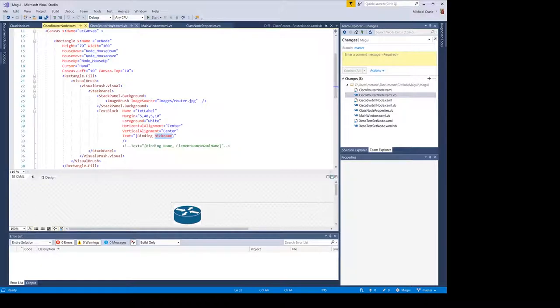All right. I don't know what the default binding is for this. I think it's two-way. If you do mode equals, you've got default, which I think is what you get if you leave it blank, and then you've got one-way, two-way, and one-way to source. I wanted one-way, but I decided just to leave it blank, so we didn't have any problems. If it defaults to two-way, we might have to come back and change that later, because it just adds overhead to our program that we don't really need.